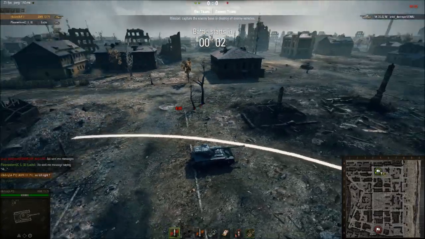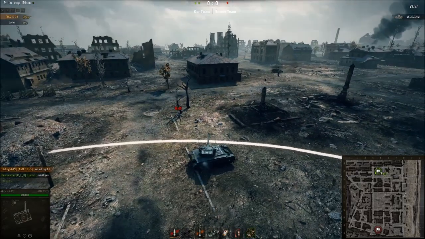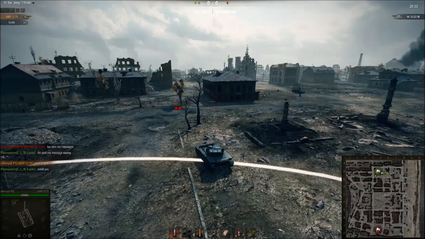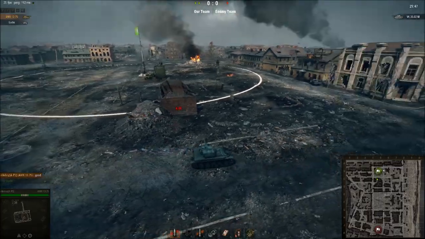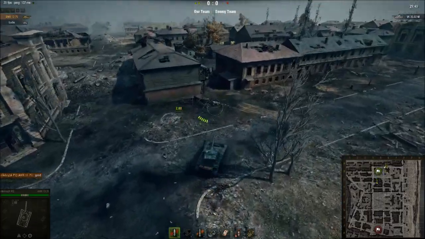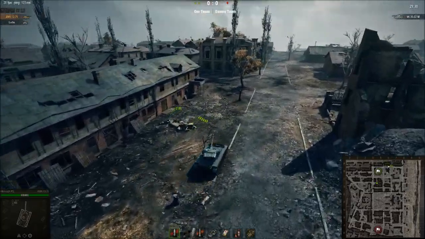Right, so this is the northern spawn. You have the river, I think it's the Volga over there. So let's see what we have behind. There are loads of buildings. This map is actually very big. I don't think it's the biggest, but it has one of the bigger sizes. It's one of the biggest perhaps.